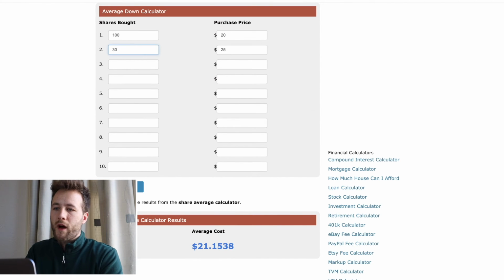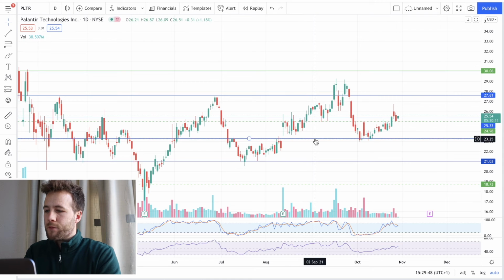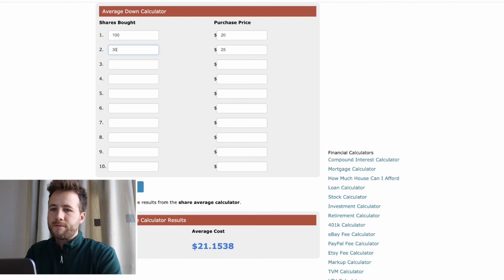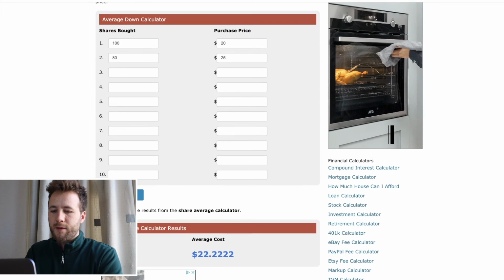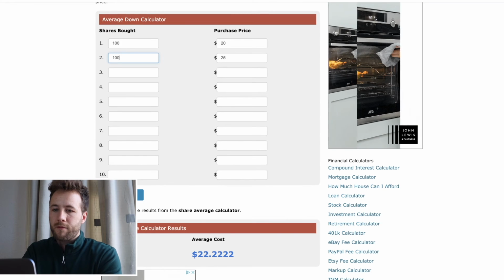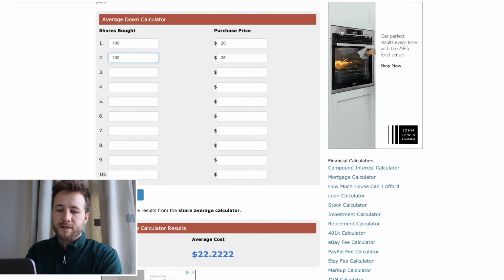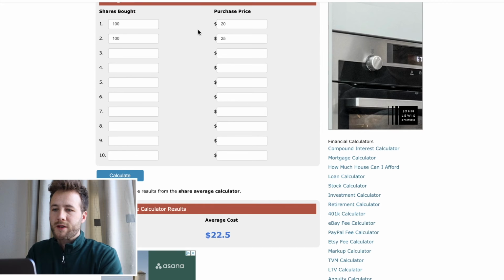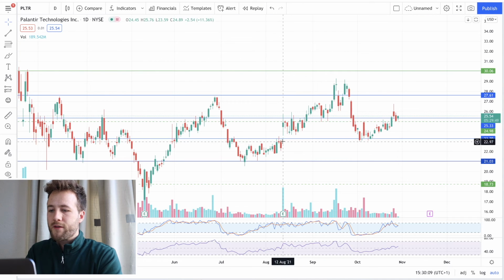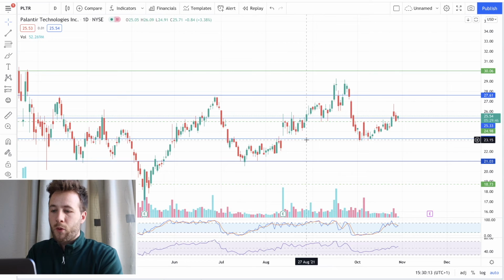Or it's the same way, we look at the next support line, which would be 23.25. So you'd probably have to put in, say, 80 shares at the price of 25, and that would take it up to 22.22. So you could actually bring it up even further and smash in another 100 shares. As an example, obviously I'm not expecting you to buy 100 shares of Palantir anytime soon, but that'd be 22.5. So even that's still not even up to 23. So in a way that's actually quite good, because it goes down to that support and bounces off, and it doesn't even come anywhere near your average price.